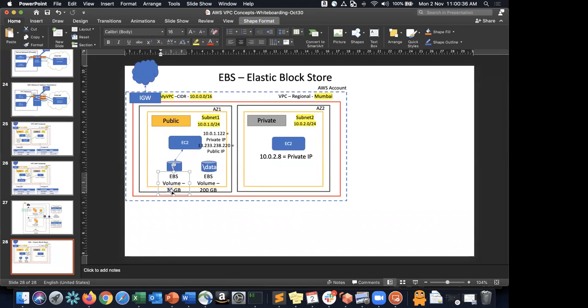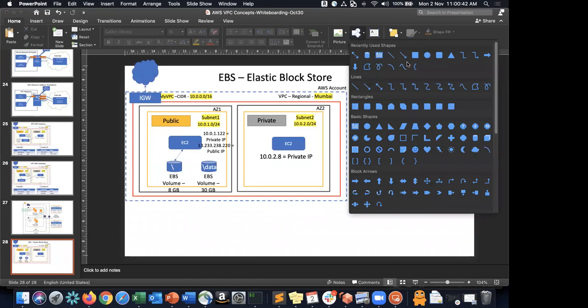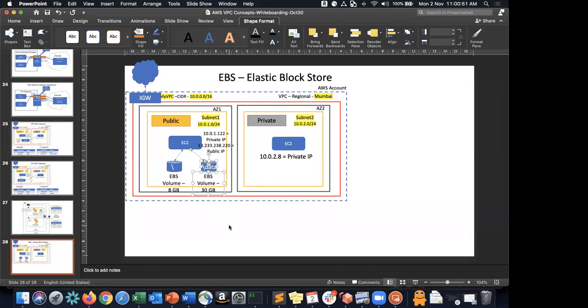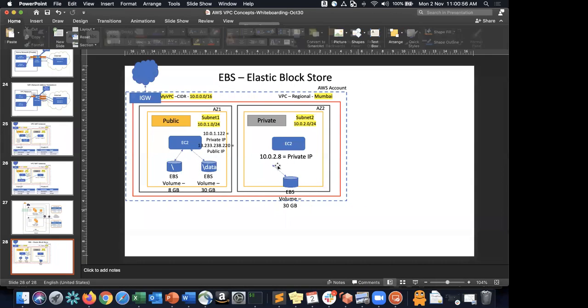Root is 8 GB, /data is 30 GB. Now /data is also attached to my EC2 instance, correct? Now what I want to do is take a copy of this, and then attach it to this one.